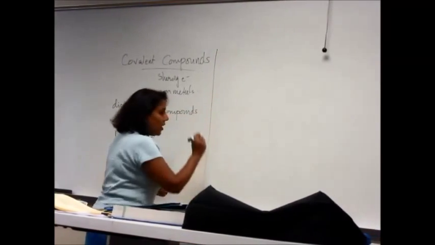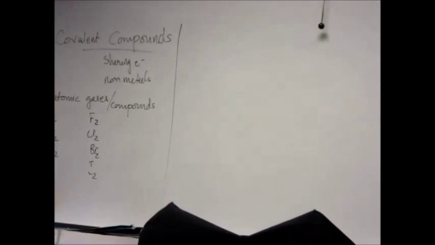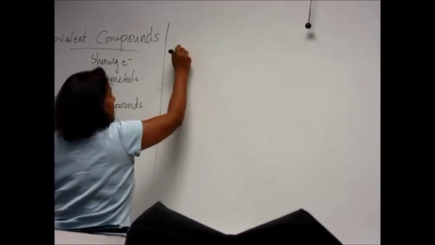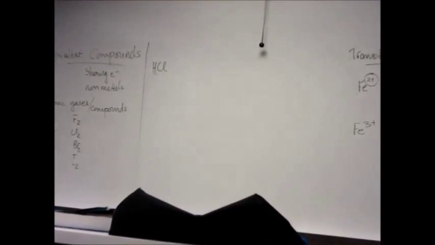Now let's get into nomenclature. In these cases, when you have two nonmetals, you don't have a cation or an anion. There are no ions formed in covalent compounds. So when you're dealing with something like hydrogen and chlorine, hydrogen is not really a metal, but it is written first, and if it is written first, you don't change the name of it, you leave it as it is. So it becomes hydrogen chloride, that's all it is.